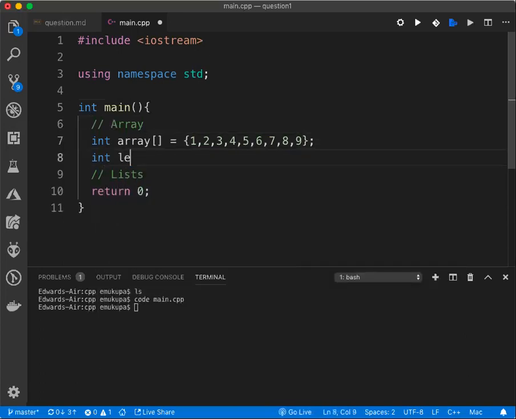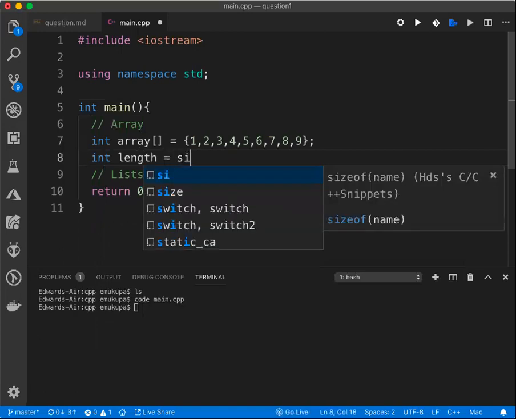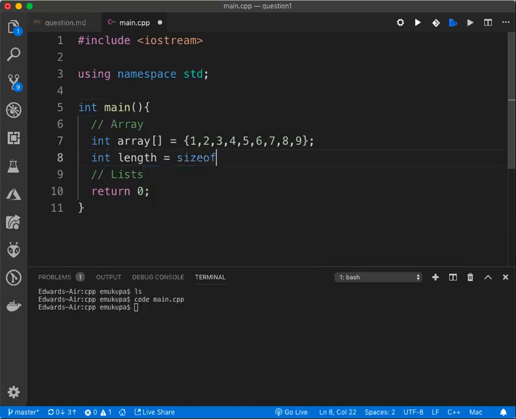And as it's customary in C++, I'm going to get the length of the array by using sizeof, which is done by getting the total size of the array and then dividing it by the size of int. In this case, I'll just use the first element. It's the same thing.